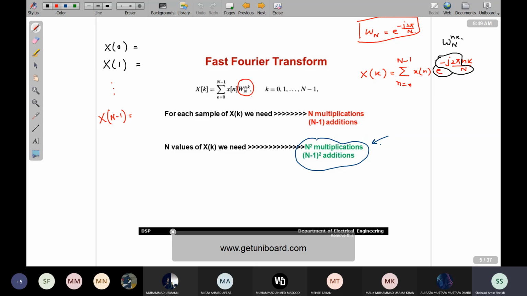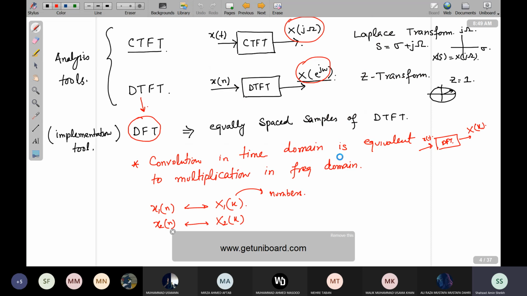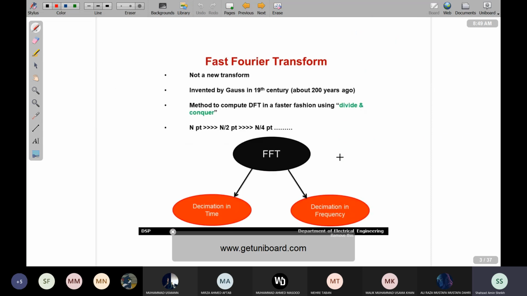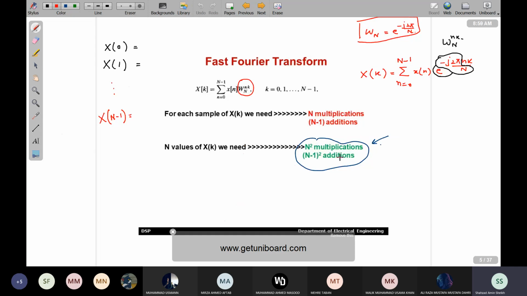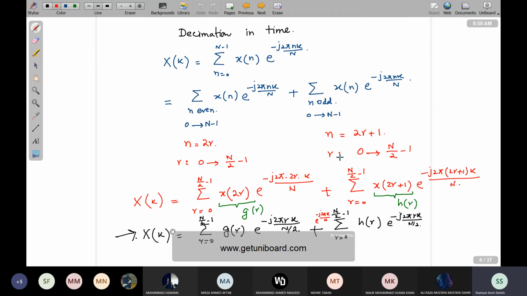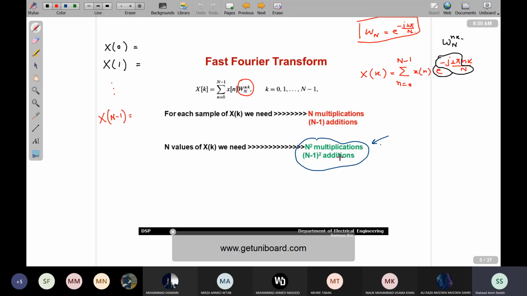And we are saying that we will be doing all this, the fast Fourier transform, the new method of computing DFT in a faster way. So it means we will be having computational effort जो है, that would be reduced in this case of fast Fourier transform. Probably यहाँ तक किया था.